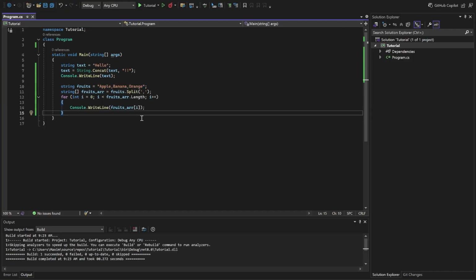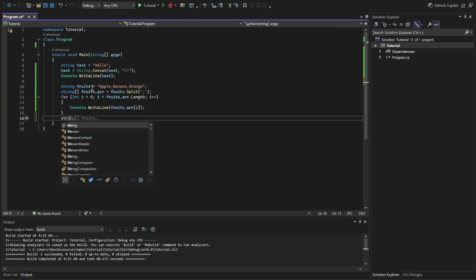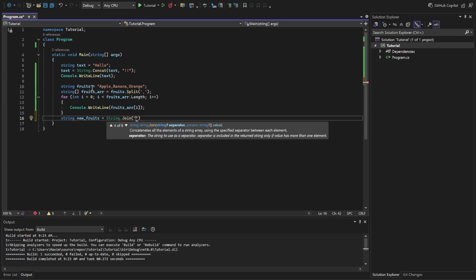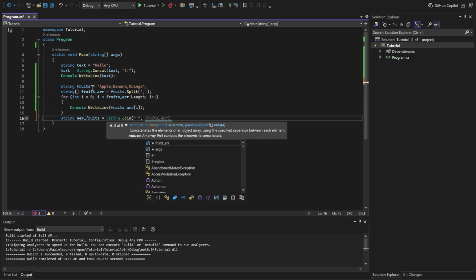Also we can do string join. For example, we want to join it back, but let's say with spaces instead of commas. Let's create a string called new fruits equal to string.join. Here we put a separator, let's say it's space, and then we put an array. In our case it's the fruits array.